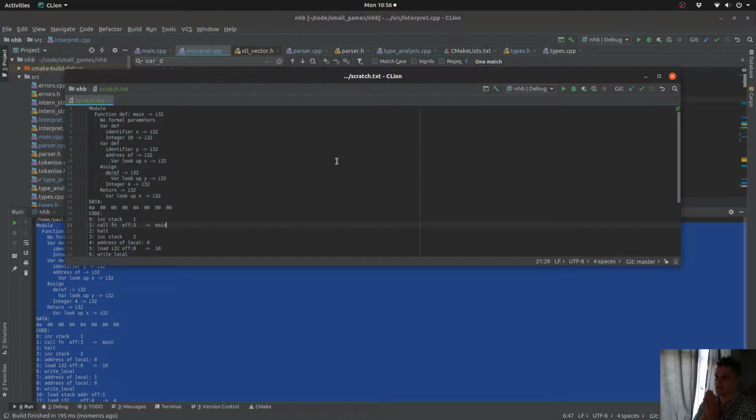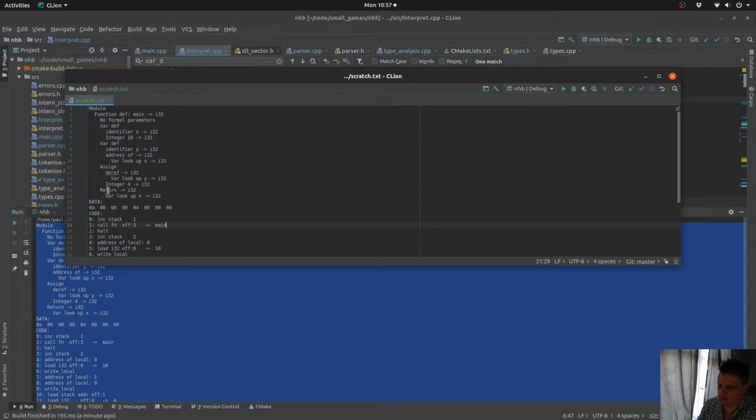Right, let's read the AST. We've got a function called main. What a surprise. There are no parameters. We've got a definition x, which we assigned to 10. We've got a definition of y, which we assigned to the address of x. We now do a deref on y. That deref needs to be void, and then do a lookup on y. The deref needs to be void because that's going to write a value out.